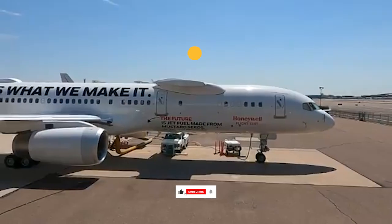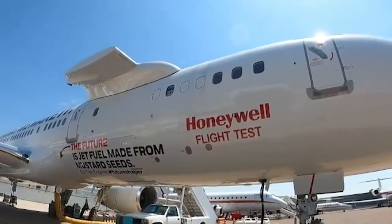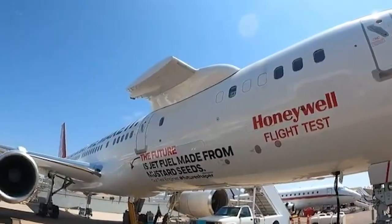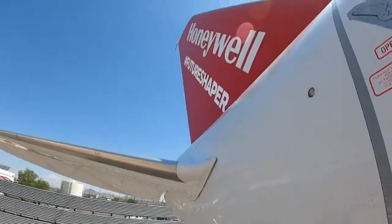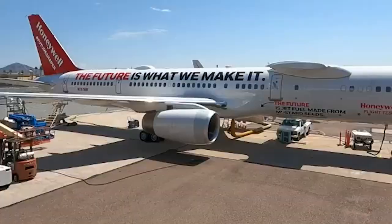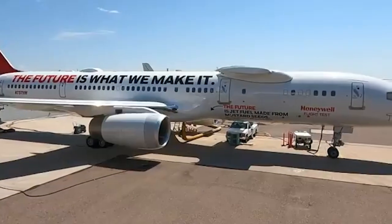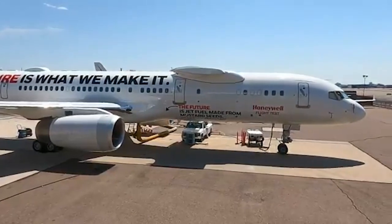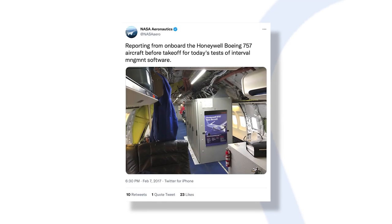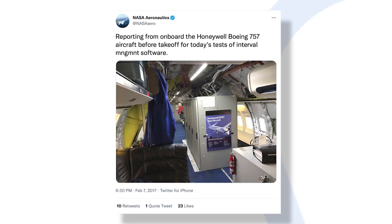This 757 often stands out from the crowd with a third pylon placed on the right-hand side, aft of the flight deck. This is used when Honeywell performs airborne engine tests. The only minor drawback of this added feature is that it produces extra drag, slightly reducing the aircraft's range. Except for a couple of engineering stations with a few seats, the airplane is devoid of any significant interior fitting and has cables visibly running along the airframe.